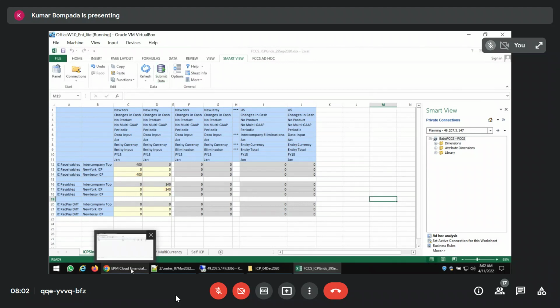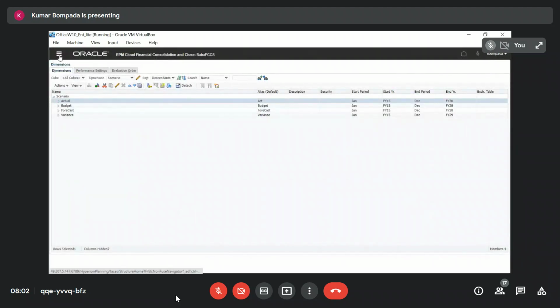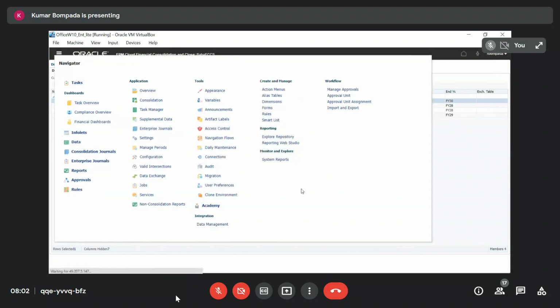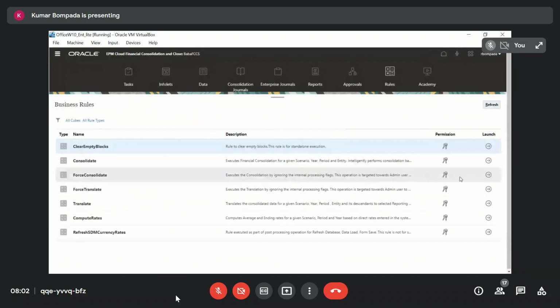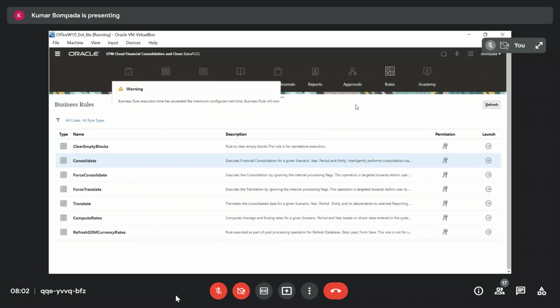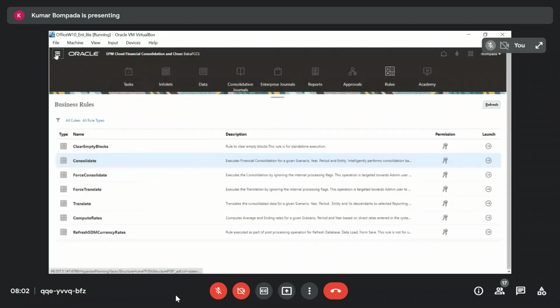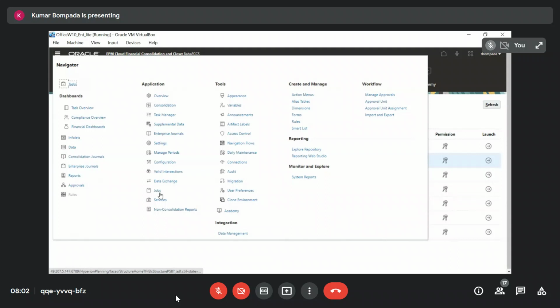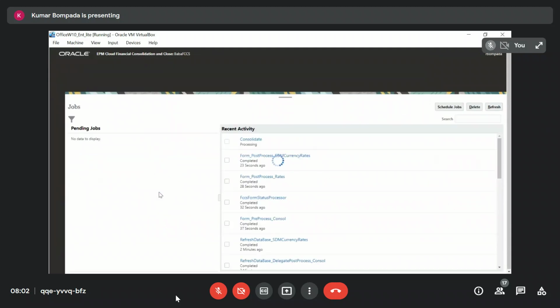Come here, go to rules, right click on consolidate, select total geography, January 15, launch. Now go to jobs and see whether your consolidation is successful or not.